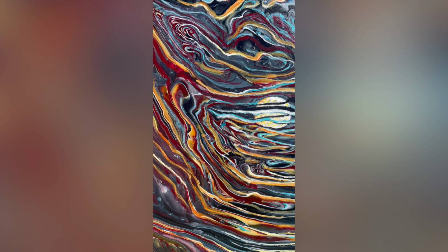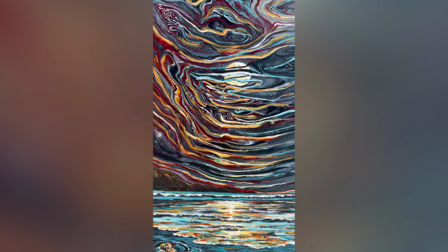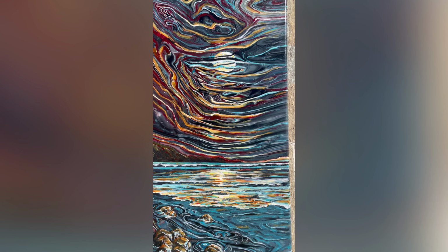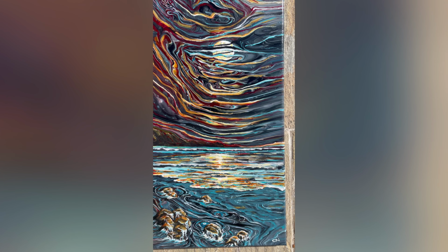So, just remember, even if it looks like a fail, there's always something else you can do with it. If not, it's only paint, and you can paint over it. This looked like a landscape, so I thought I'd give it a shot, and there it is.